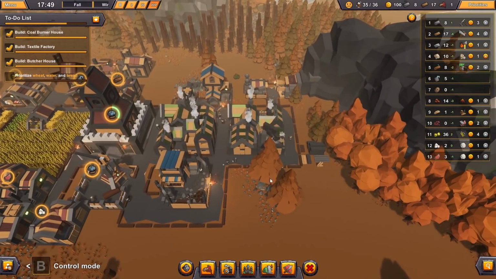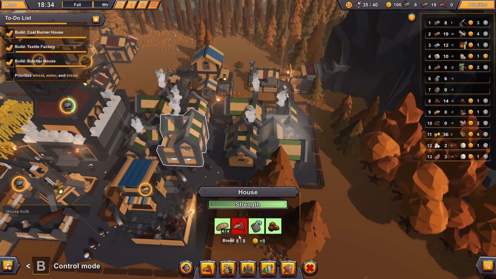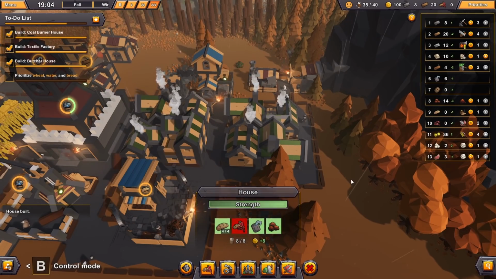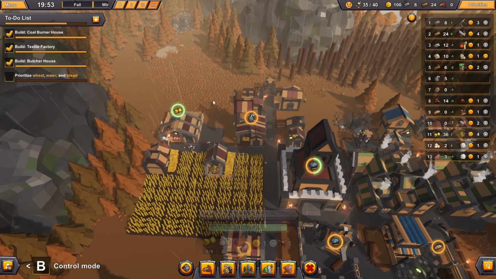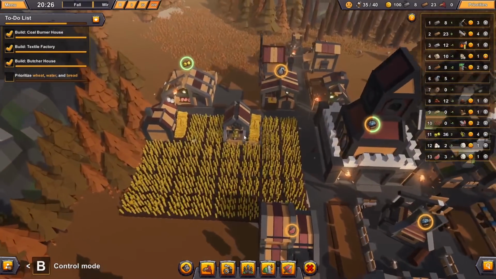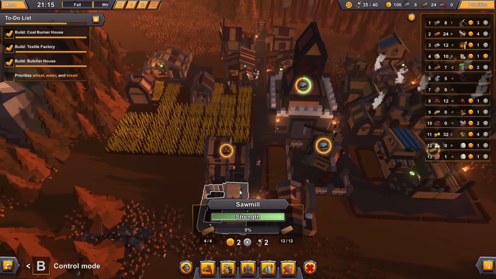Another house being constructed, bringing our total population up to... Actually, this upgraded to have how many? Oh, 8. So an upgraded house can hold double the amount of people. Fantastic. Alright, we just need food to be produced now. Alright, we'll prioritize food delivery there. They just need to go across the street, and it looks like they're making all the wheat for the animals now. Very good.